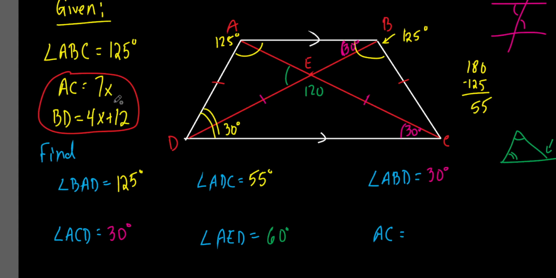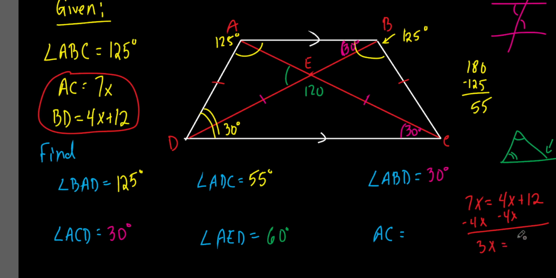All right, so what do I do with that 7x and that 4x plus 12? Set them equal. Good. I like that. You're finally getting the hang of it, all right? Set them equal. So here we go. 7x equals 4x plus 12. Now the math is super easy. You might even be able to do that whole thing in your head. I don't know. But let's show the steps. Minus 4x, minus 4x.